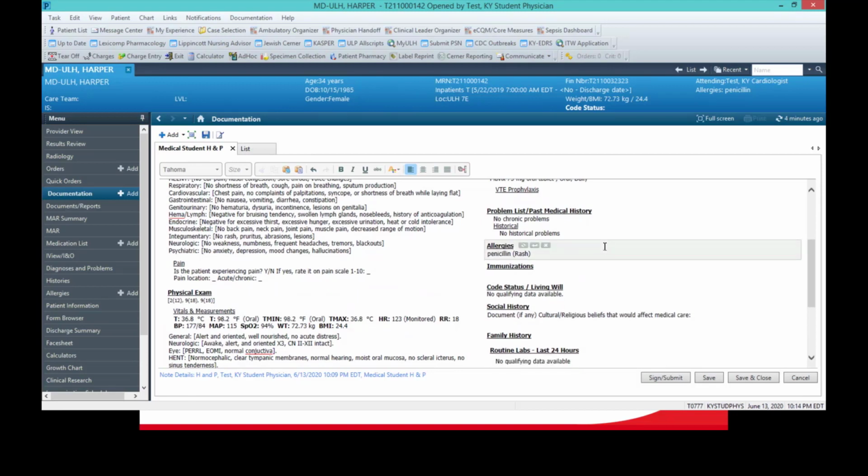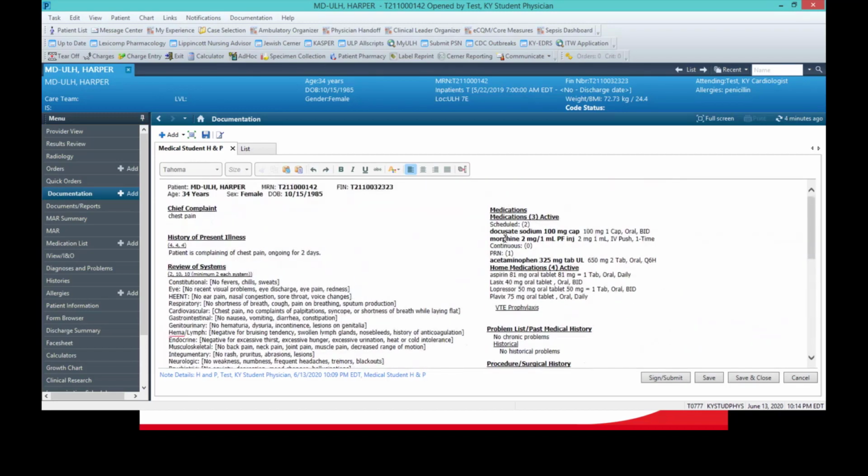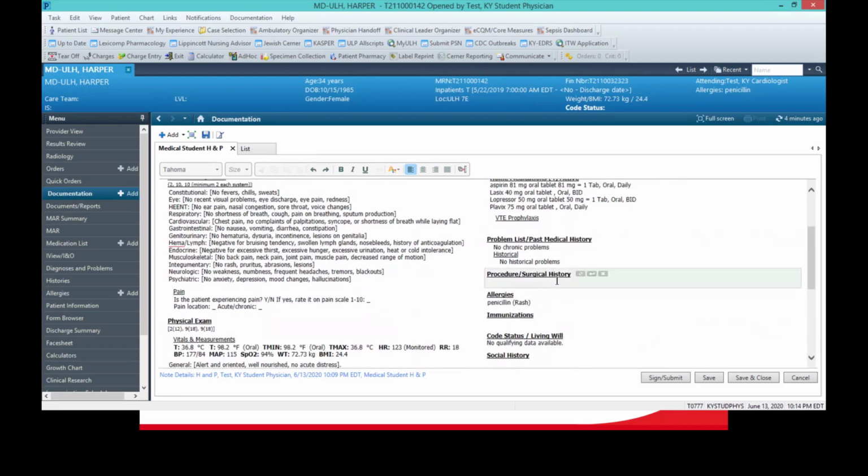Now, if you accidentally exited out of a section, you can get it back using the undo button here. So let's say you remove that surgical procedural history, and then you said, well, I don't want to actually remove it from my note. I want to note that the patient has no surgical history. We can undo that. We get our surgical procedural history section back. We'll do an insert free text note and we'll say no history. And then that way we've addressed it as part of our note and not just exited out of it.